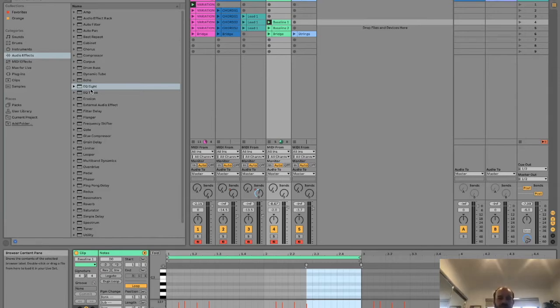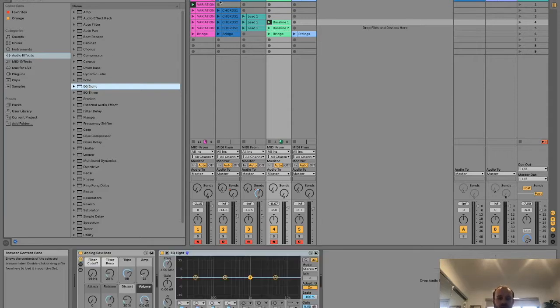Now a good place to start with this is I'm just going to take the EQ8 here. Now there are two options for the EQ. There's EQ8 and EQ3. Now the difference is the bands of equalization. So in EQ3 you only have 3 bands to choose from and to manipulate. And with the EQ8 you have 8 bands, which means you can fine tune and be far more precise with your EQ. So for this I'm going to drag the EQ8 onto my chords here.